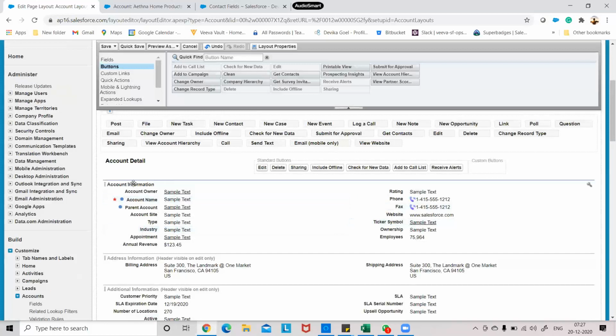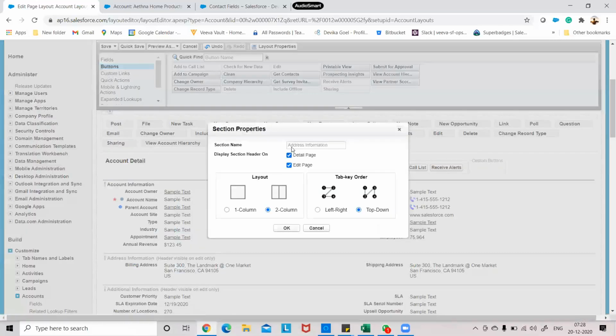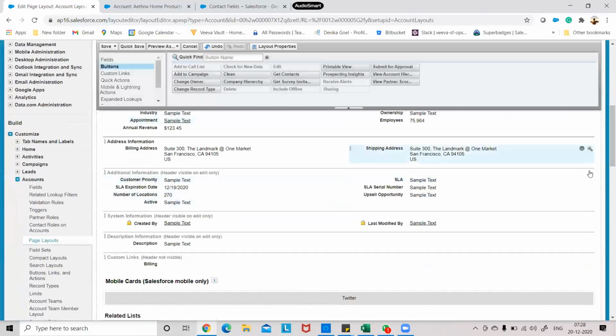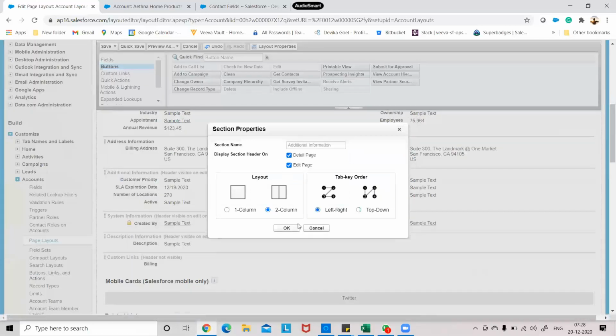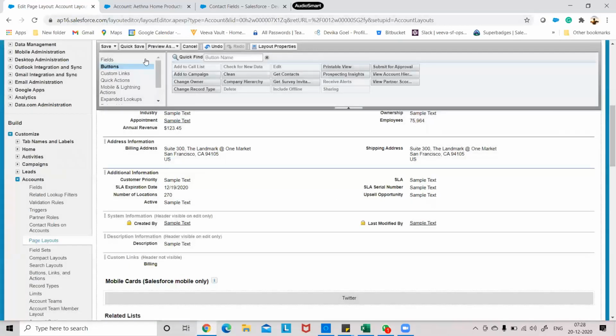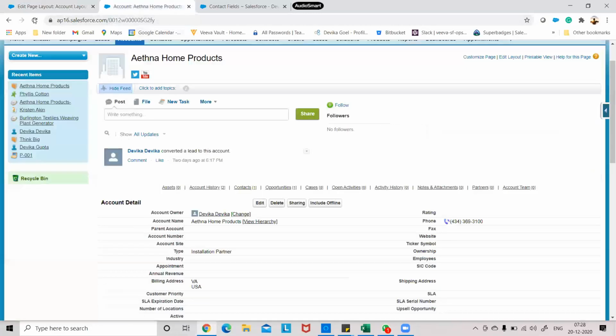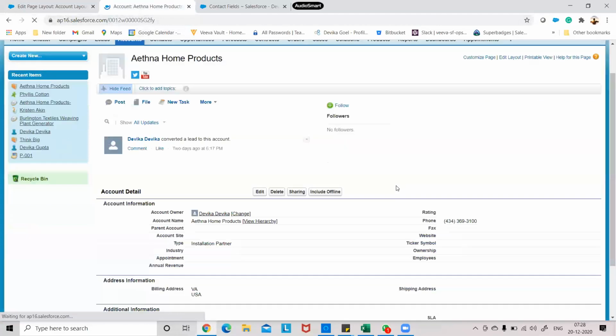So now this is from grayed out to the proper look. It's like you can see this while your page is not even being edited. This one is also account information, but I can change it, sorry, it's not account, it's address information. So address information. Now I'll save this and check how the page looks. Add additional information. So I'm just saving this. I'll come back to the page and take a look.